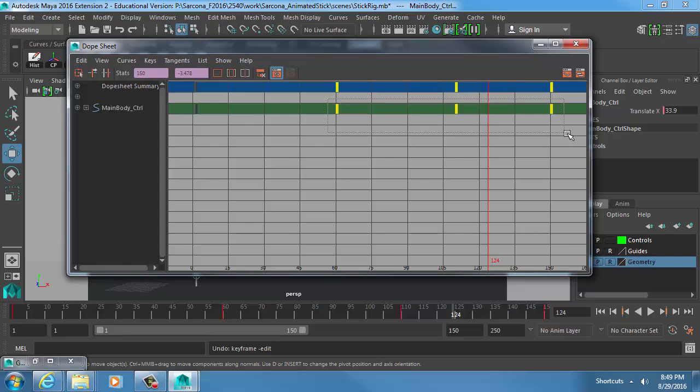So I'm going to make sure I marquee all three of these and middle drag it maybe to 45. Okay, so there's 45 on the bottom. I dragged that line so it's lined up with about 45. I'm also going to grab this last one here and drag this to be lined up with, let's say 124.5-ish, just about there. These don't have to be precise. If you're a frame or two or three off from mine, it's not going to be a huge deal. It's just a matter of being able to look at what your animation is doing and tweak it from there.